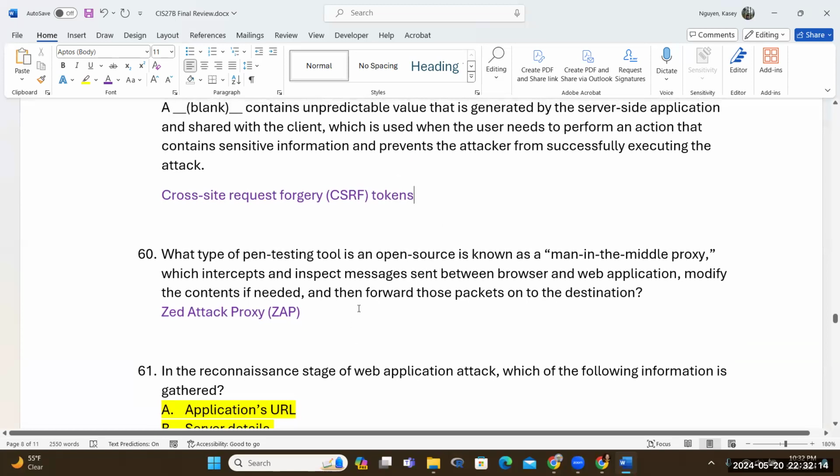It's called Zed Attack Proxy, which is known as ZAP. It's an open source tool for pen testing. It gives you spider options and web application analysis. It looks at whether some security measures are in place or not.